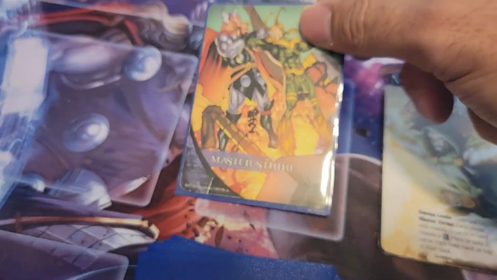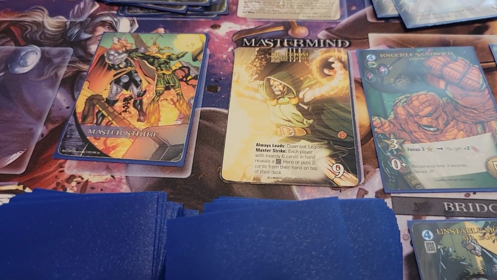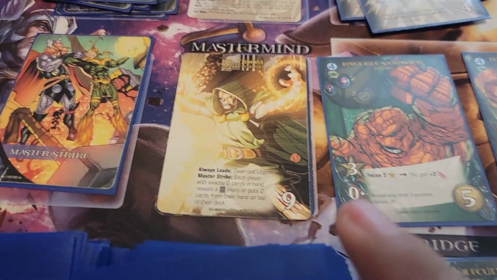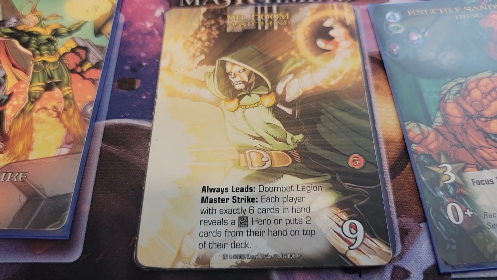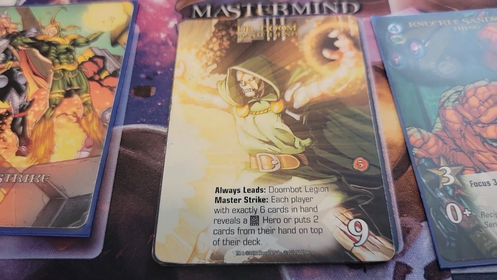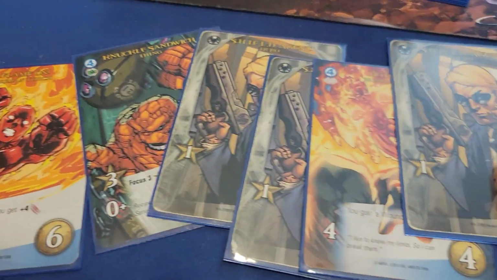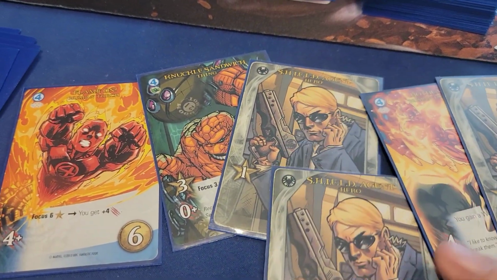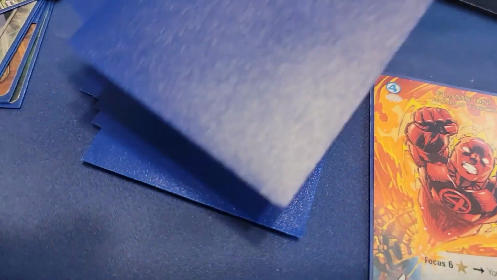Okay, so although this can be devastating, it actually buys me a little bit more time in the game. And now we're going to look at Dr. Doom's Master Strike over here. It says each player with exactly 6 cards in hand reveals a tech hero or puts 2 cards back on top of their deck. So this player does not have any tech heroes, so they're going to have to put 2 cards back. I'm going to choose to put these 2 recruit because we desperately need the attack right now.